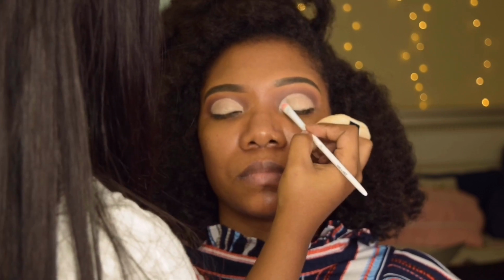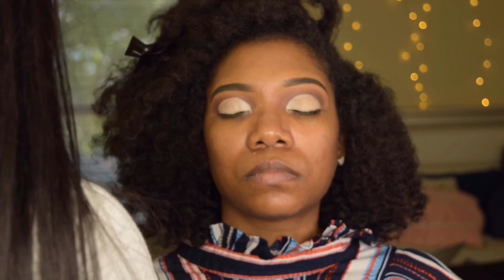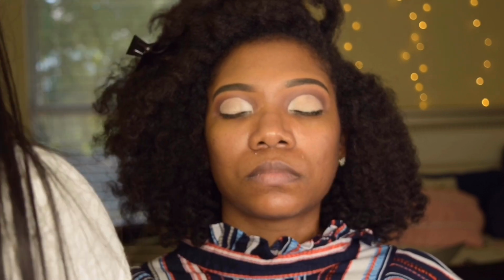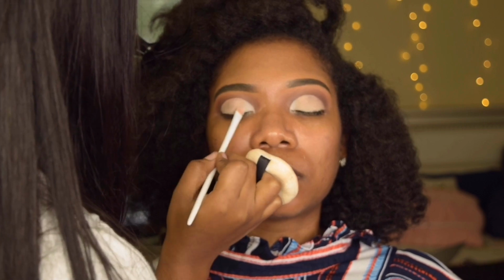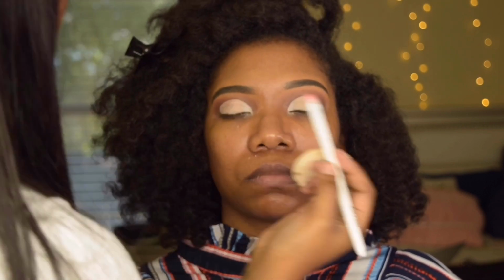So now I'm using my Louise palette, and I'm dipping into the first color. We're gonna use 4 colors on her lid. So the first color, it's the white color, it's in Charm, and I'm just gonna apply that to the very inner corner of her eye. And then I'm going to use a nice beige color, it's called Trippin', and I'm going to place that right next to the white.